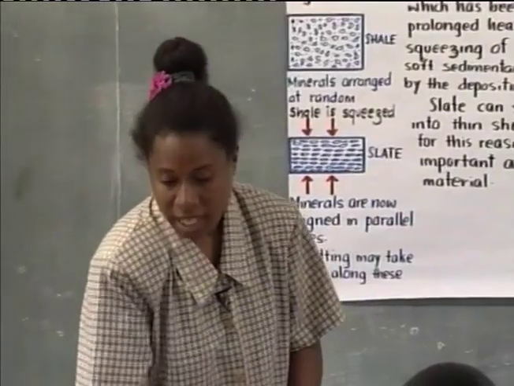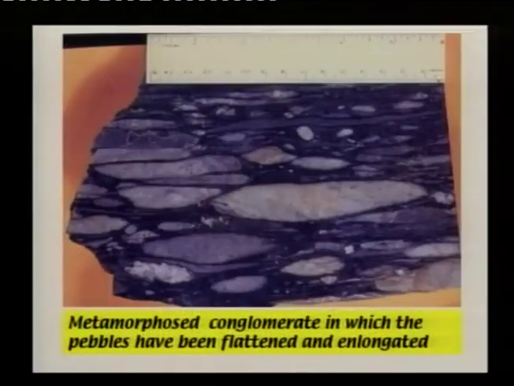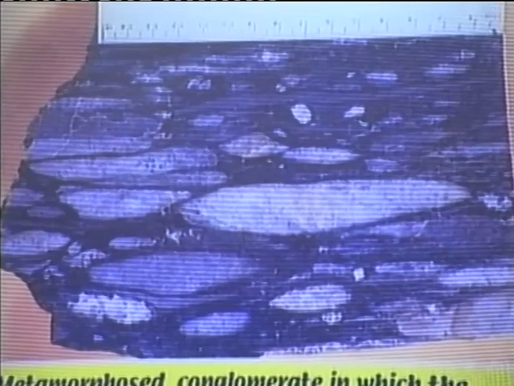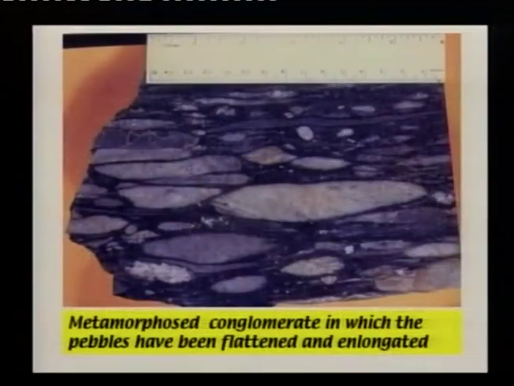Okay, now we come to looking at an example. So this one here might make sense. Conglomerate. If you look at it, it's a rock of which the pebbles are round. But if it is put under stress, if other rocks are lying on top of the sample of conglomerate, then it will flatten the pebbles inside the conglomerate. It will flatten them and make them look long. And this is as a result of the forces of shearing which have been applied. Is that a little bit clear? Okay, now let's move on.